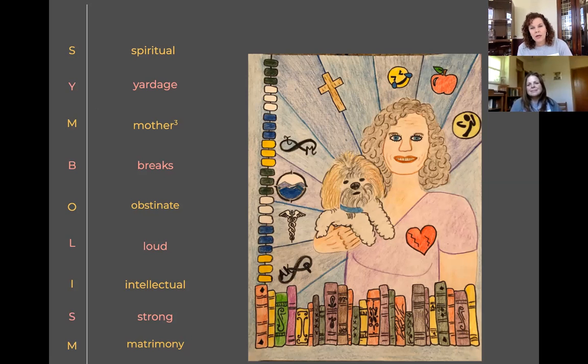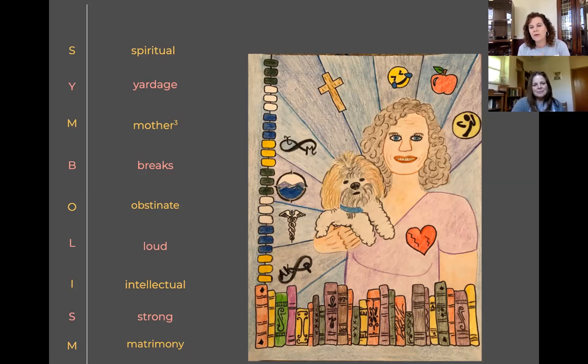S is for strong. There are times in my life that even though I don't feel strong, a lot of other people describe me as being strong, with a strong inner faith, and then also strong on the outside because I am pretty stubborn about getting my exercise in. So I like to think that I'm strong physically as well.